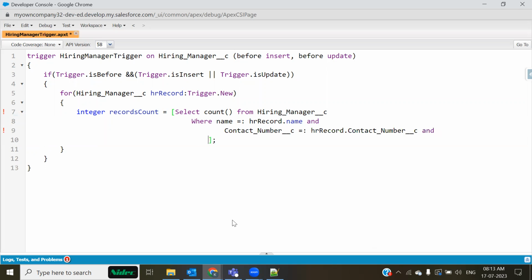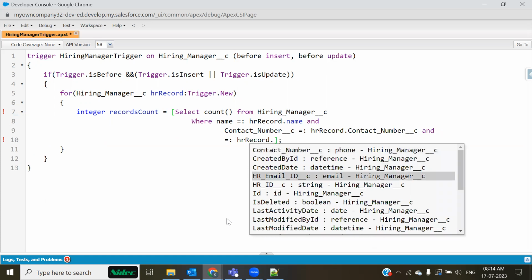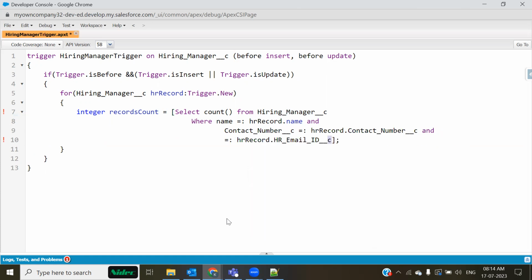And I'm taking one more condition. I'll just take it directly from here, equals colon HR record dot email ID. Just give me a moment. Let me design the query. I'm going to explain that to you, don't worry.